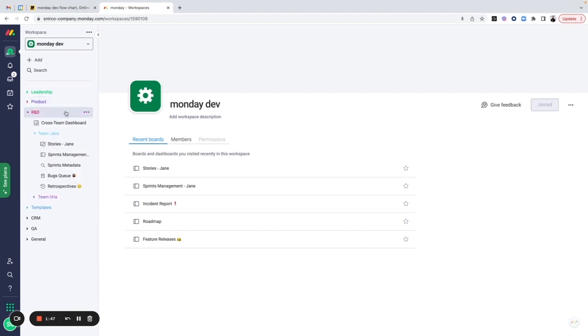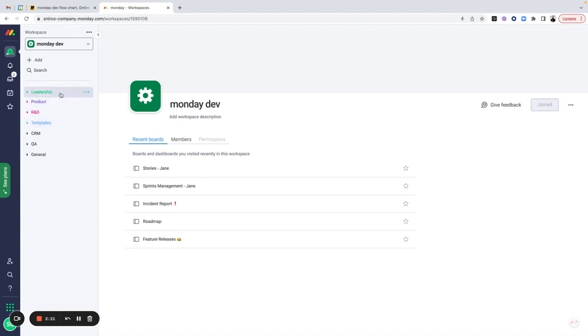After that, we have the R&D folder that is dedicated to the Scrum teams or the development teams in general. Over here, I have a dashboard that centralizes information and data from all my development teams to be able to track sprints, ongoing incidents, bugs, and so on. And I have dedicated subfolders for my different teams. I have Team Jane and Team Uriya, and we'll see they're pretty much similar, but we'll focus on Team Jane mostly. And we'll touch on templates just real quick to see where they can fit inside of our workflow.